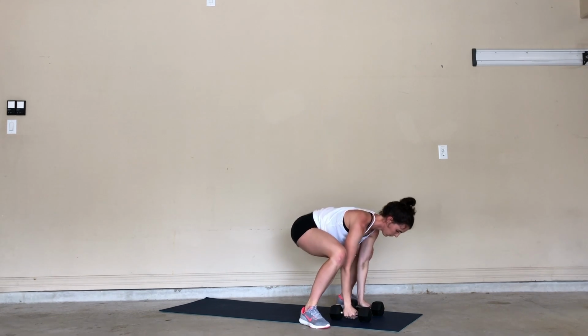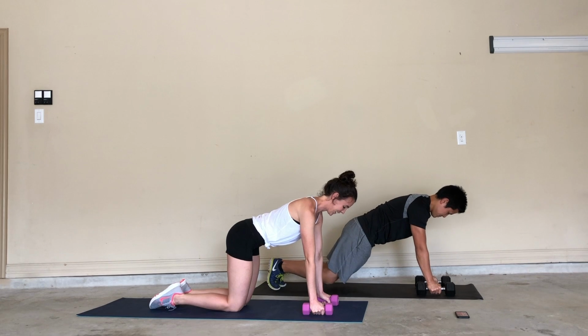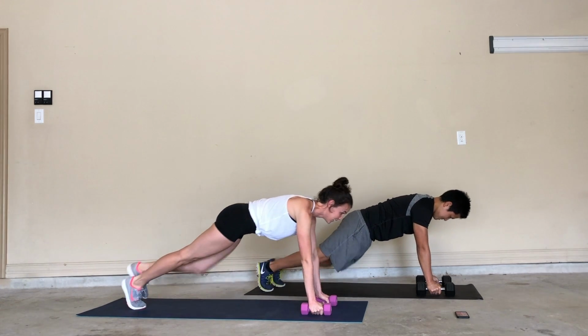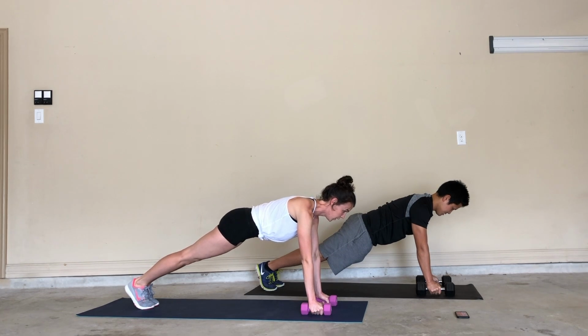Okay, that's it you guys, grab your weights, and we're gonna go ahead and get started. So I'd say your weights are about chest width apart. We're gonna step back into plank, get that butt down. Setting our timer for 5 minutes on the clock right here.